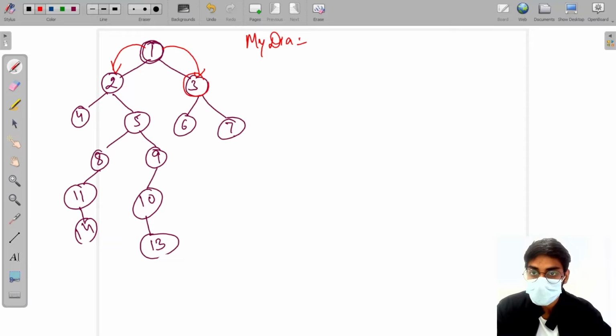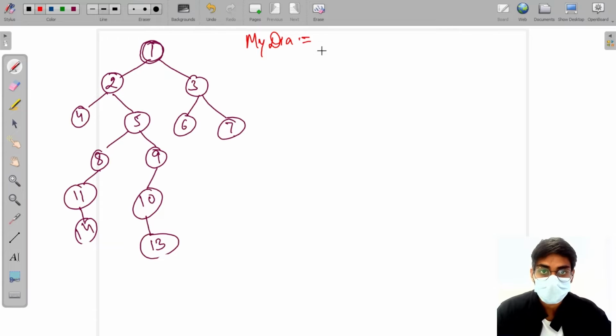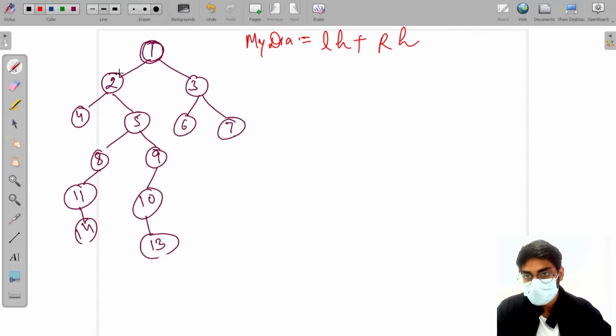So first I calculate the height for this node and this node, and add them: left height plus right height.